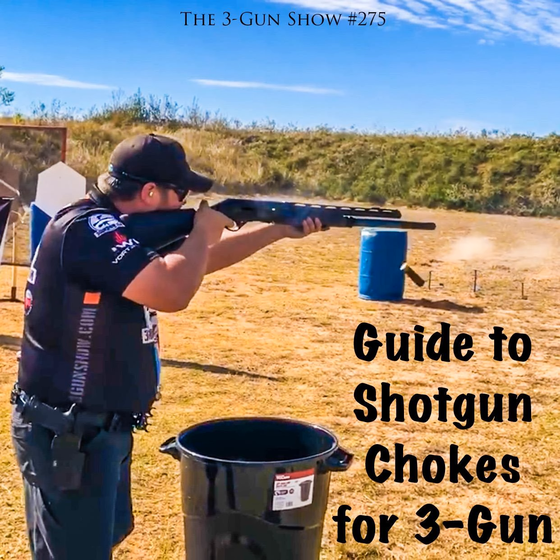Right. And I would say you can pretty comfortably skip sizes. It's hard to decide one incremental step between one choke and another, but it's pretty easy if you skip sizes. It's pretty easy to say that yes, this is an improved cylinder shot and not a modified shot. Correct.